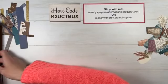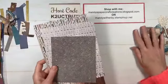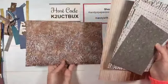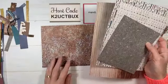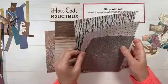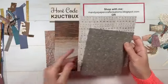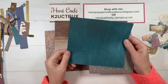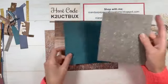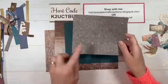Now, I have been working mostly with different colors, but crumb cake base I found worked really well with these colors. So let's just see, we need a background piece and then we're going to have our circle on top. So that one would work really well. That one would be awesome. Then probably not that one. Probably not that one. I think that one's going to be too busy. This one, I love this one. This one's my favorite. But this one or this one might be better for what we want. Or there's this one too. Or this one. This one might be a little bit busy for what I want. This one's also quite busy.